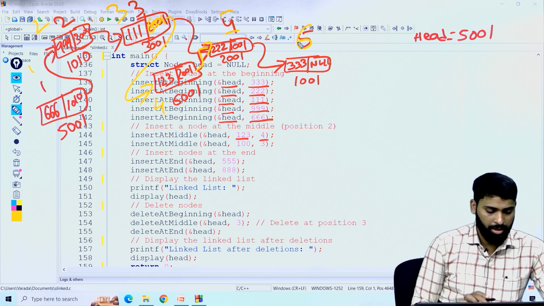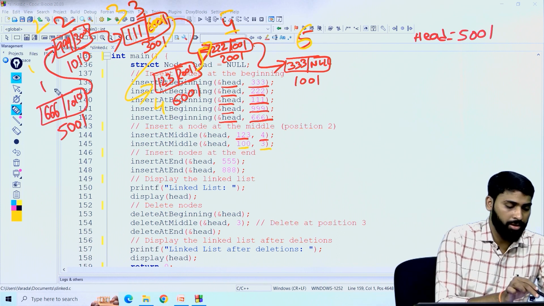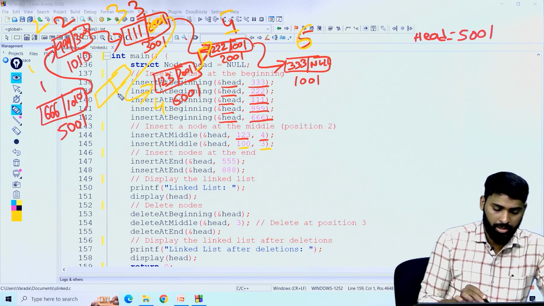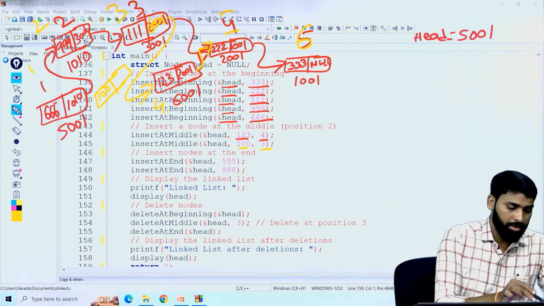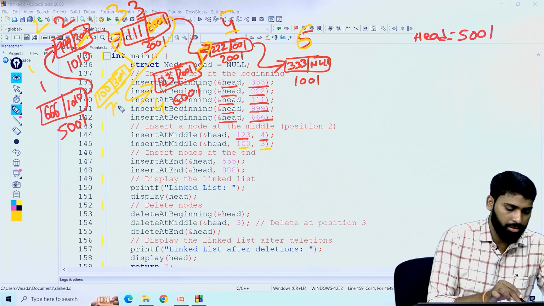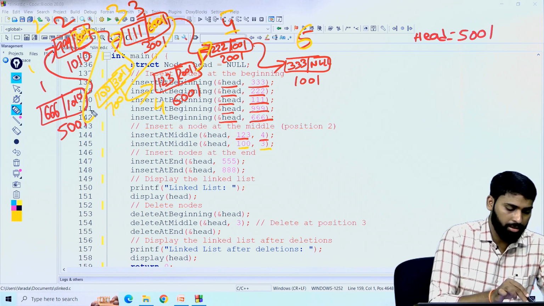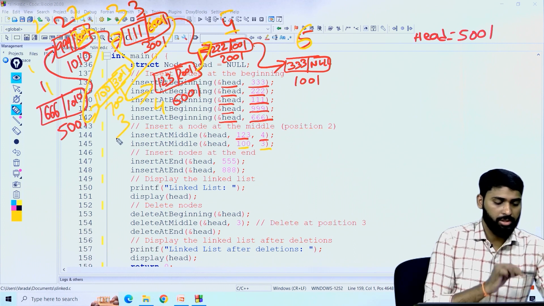Okay. Here again I call insert 103. Now this is the 1, 2, 3. So in this place one new node is created and the data is 100 and the address is 3001. I store it here. So this is the link. Let us assume the address is 7001. In the place of 3001 we write like this. That's it. Now 1, 2, the new node is 3.